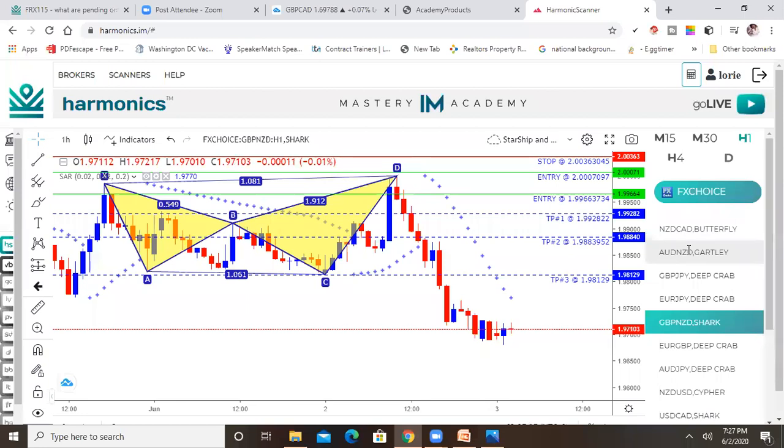Because what's going to happen is you're going to get into a rhythm of knowing which pairs move at a different pace. And if you're fooling around with AUD, NZD, and then EUR, it's like you dating 5 different people. You need to focus on which one works best for you. For me personally, I'm a GBP girl. That's it. I know the rhythm of how they work, and I know they move and how they move. You need to figure out which ones you are going to commit to so that your plan will make more sense, so you're not just pulling anything.